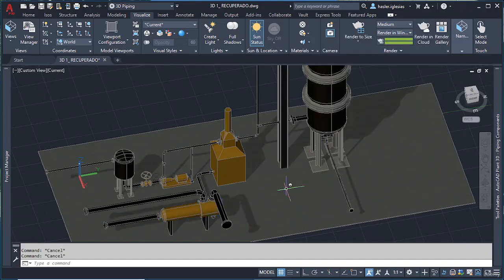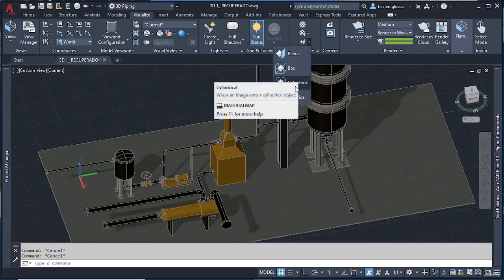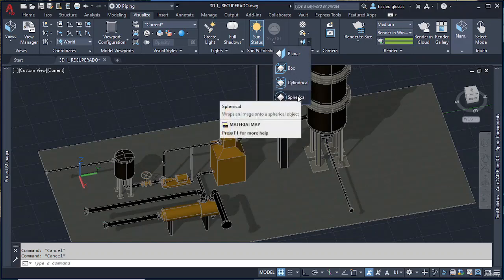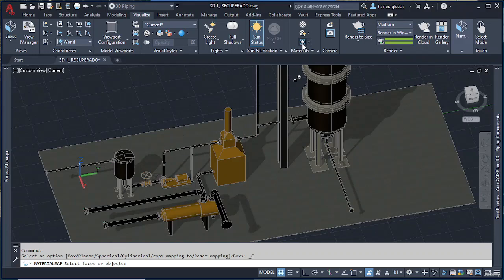Okay, let's see, materials and textures on, perfect. Wraps an image onto a cylindrical object. Well, look at what this does, but it's not actually very useful.